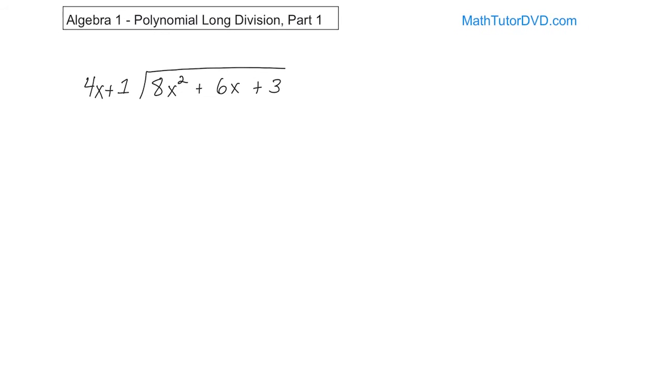So when you're doing this, don't think of it as necessarily how many times will 4 go into this. Think about 4x times something up here that I have to write down is going to equal 8x squared. 4x times what is going to give me 8x squared? And there's only one thing that's going to work. We need a 2 here because 4 times 2 is 8, and we need an x here because x times x is going to give me the x squared. So convince yourself, forget about the 1 here, that's irrelevant. The 4x times this 2x does indeed give me 8x squared, because that gives you the 8, that gives you the x squared. Make sure that you understand that that is the case.